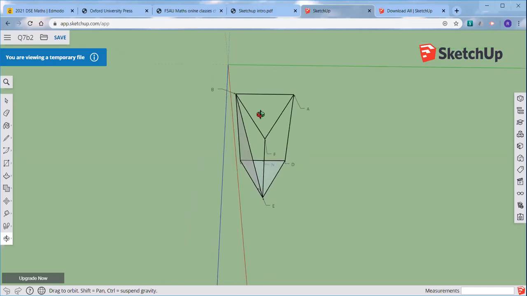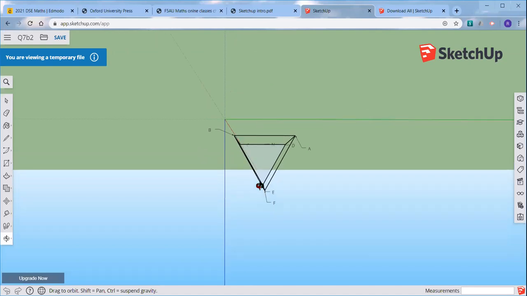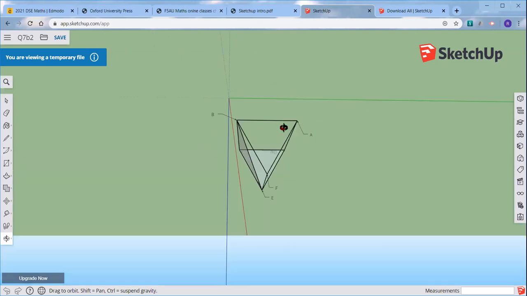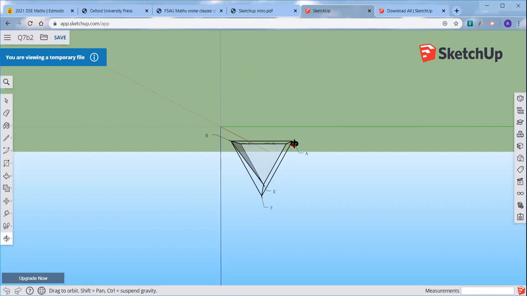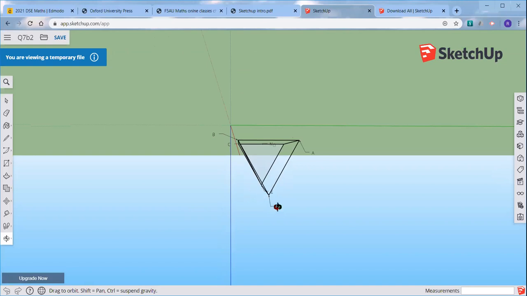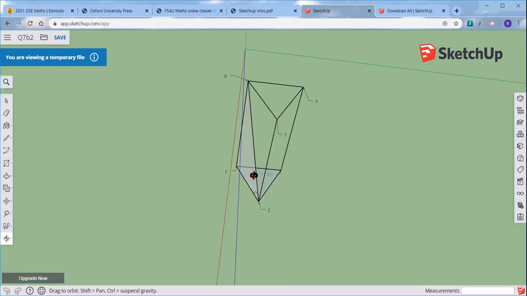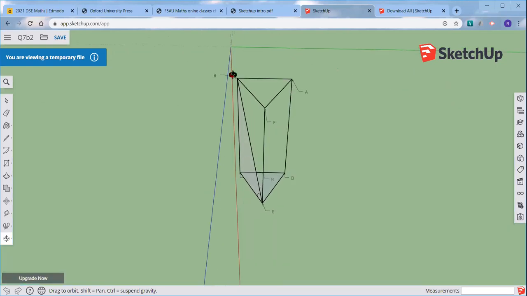Or imagine you are a bird, all right? A bird will be like this, right? This bird is flying upside down. But anyways, we have this line BE overlaps with the line CE. It does not overlap with NE. It does not overlap with DE. The line BE overlaps with CE. So this is the shadow. Or imagine you have point B and you drop the foot of perpendicular all the way down to point C. There are so many ways you can do that.